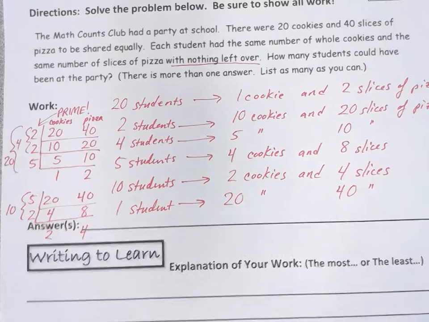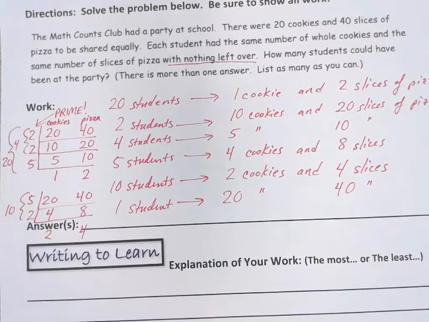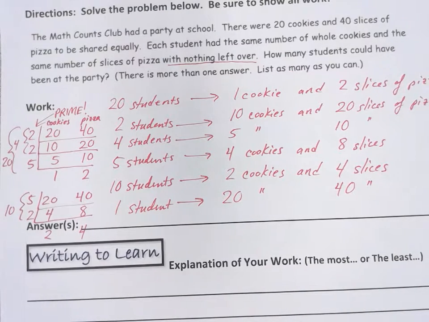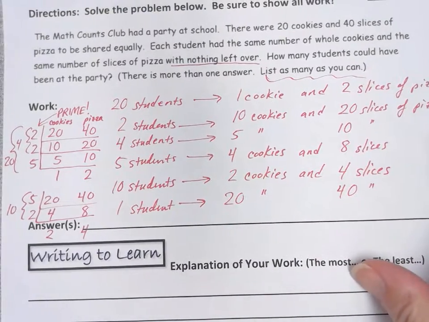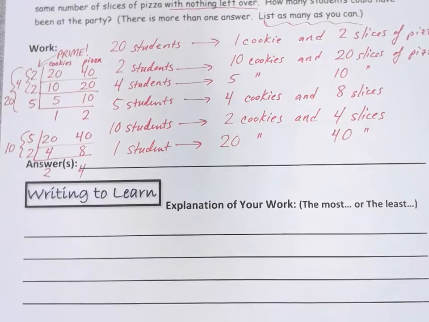I'd like you to do some checking, and maybe again you go to a T-chart to make sure that you have all the possible answers, but it looks like we found 1, 2, 3, 4, 5, 6 possibilities at least. These are all possible answers. It says list as many as you can. So if you think of something that I didn't mention here, or you try those T-charts just to make sure we're not missing any common factors, we're heading in the right direction. So how will you explain your work?